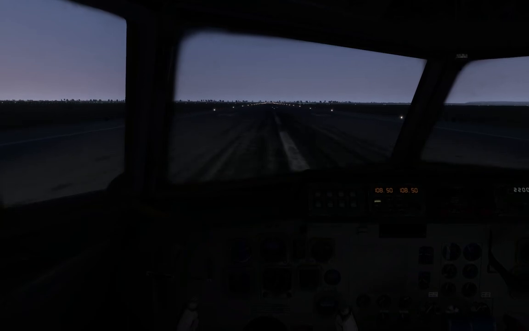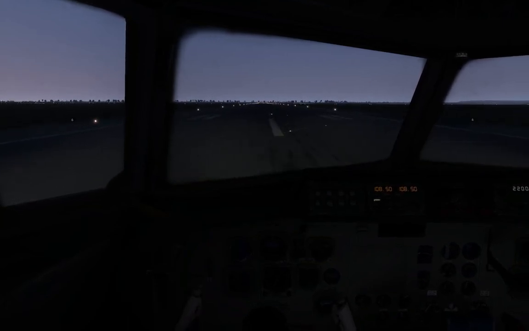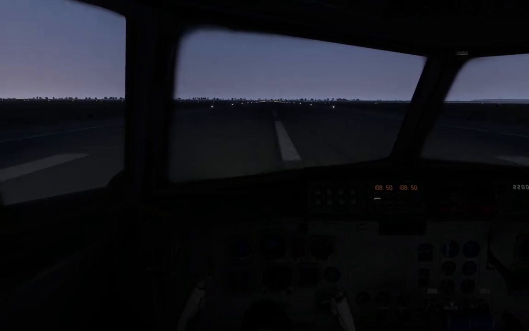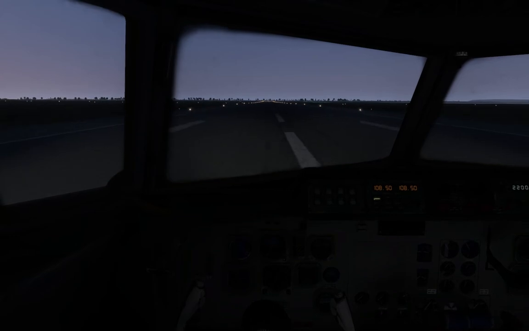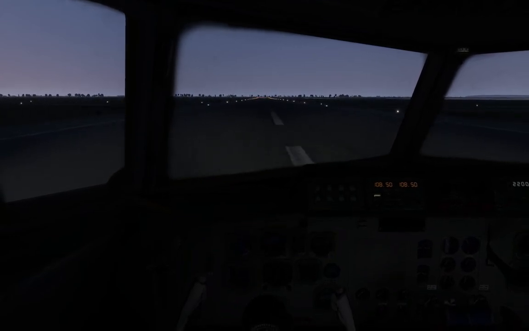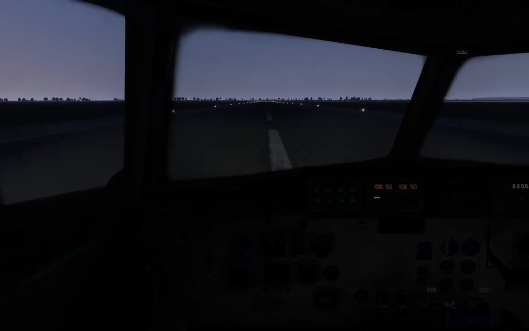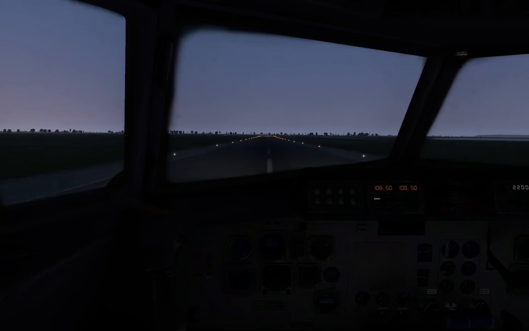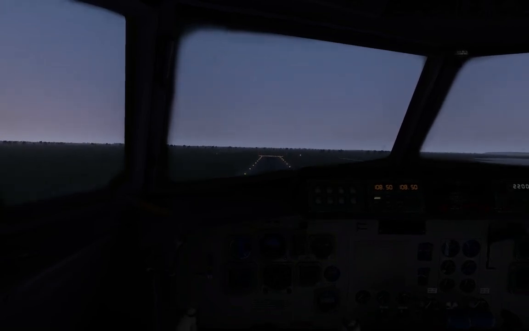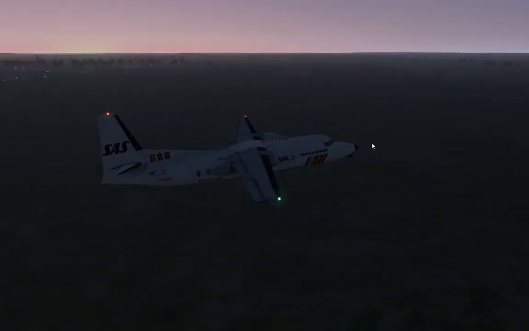Pretty stable platform. Takeoff power is set. It handles very nicely. This is a really nice plane to fly. Nice plane to hand fly. It's not twitchy or anything at all. Flies beautifully. Tap the brakes, gear up, landing light off. Take an outside look here.